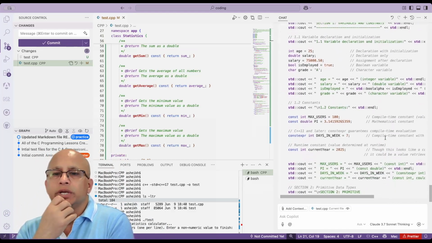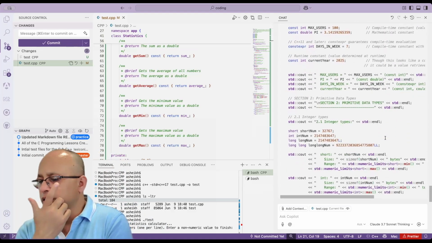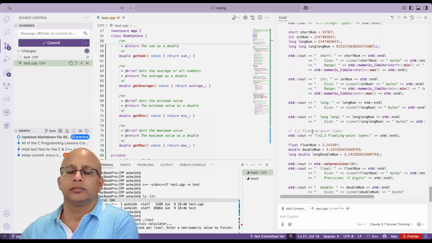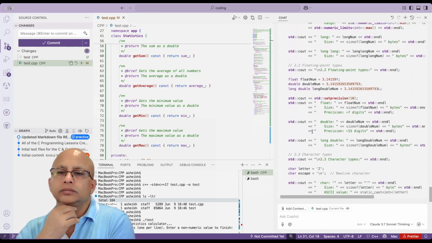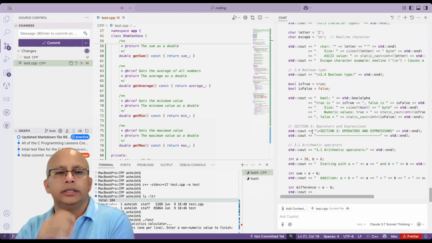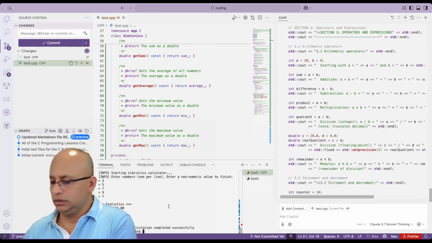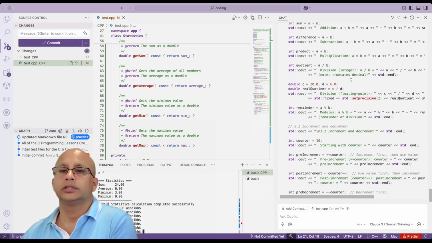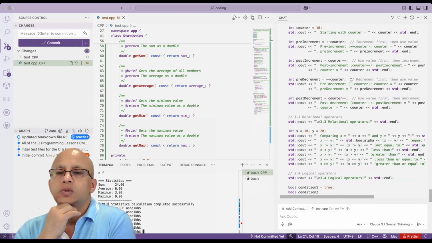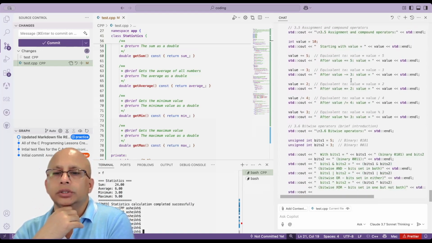It's just an explanation of the data types, primitive data types, variables, constants, operators, and expressions. Okay, that's quite a number of lines.